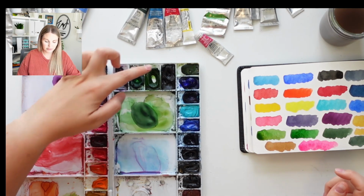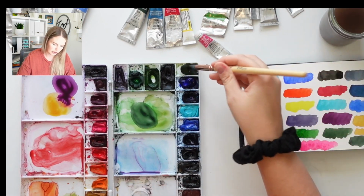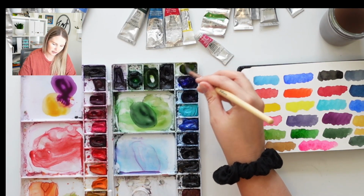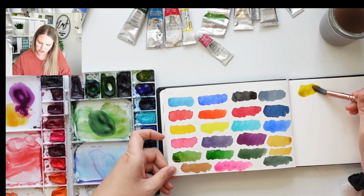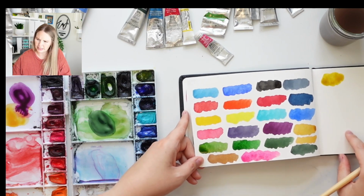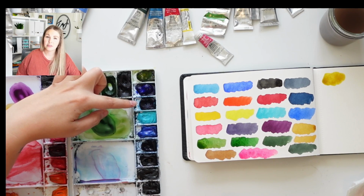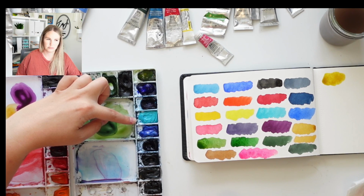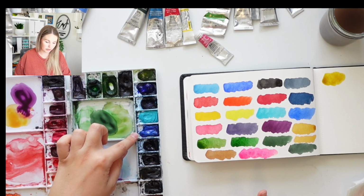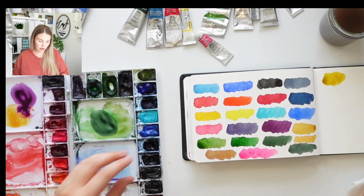Hooker's Green, love. Sap Green, love. Perylene Green, love. This is a green gold. I'll show it to you. I don't like it. It looks green in the palette, but then it's this really yellowy, goldy color, and I'm not a fan. I don't ever use it. French Ultramarine, love. Turquoise, love. Cobalt turquoise light is okay. I haven't used it a whole lot. Love cobalt. Indigo, Payne's Gray, Lamp Black are all great in my palette.